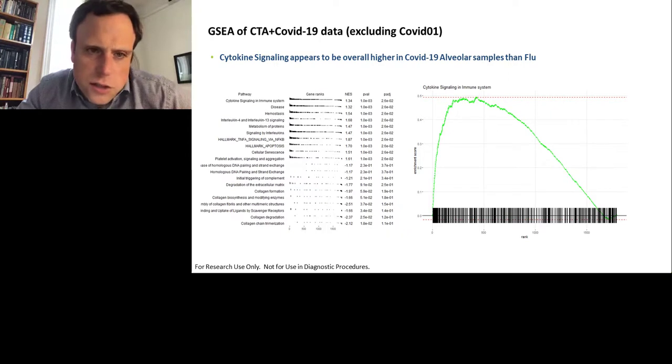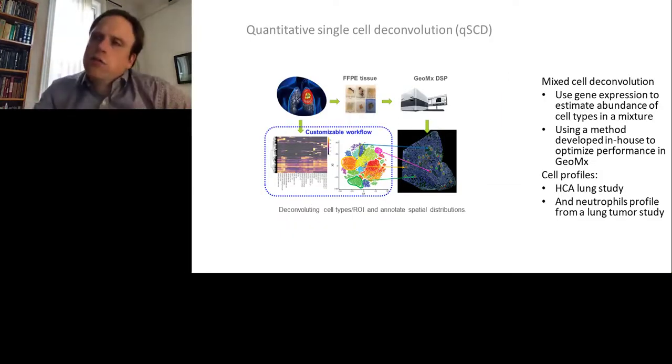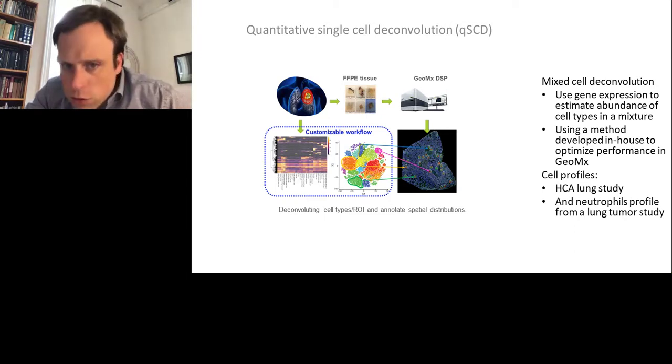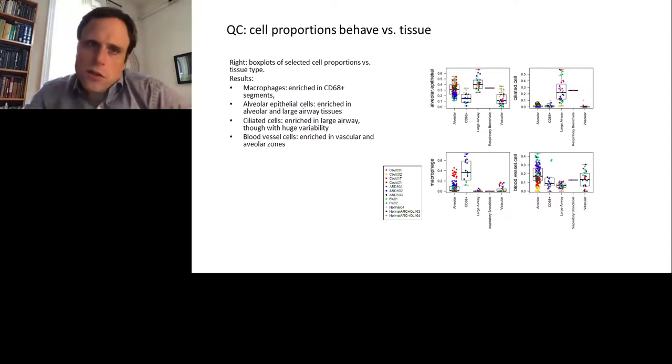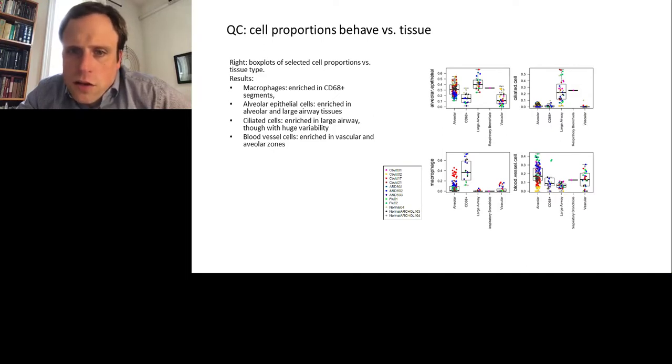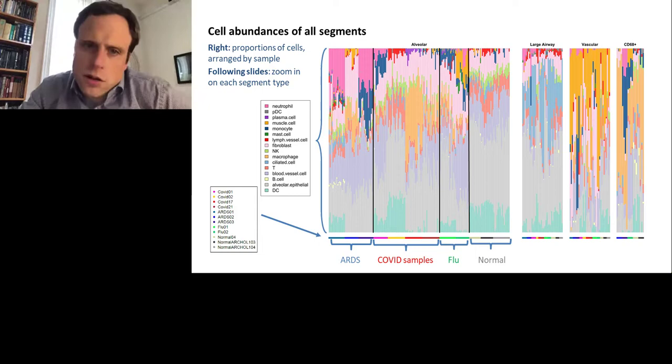And so this is the gene set enrichment analysis, but then we wanted to validate this with another method and get better deconvolution, kind of like I referred to above for the bulk RNA-seq. Now we have a chance actually to use what's called QUSCD or quantitative single cell deconvolution. We can then, in a really granular way, tease out what cell types are present, what's their abundance, and could we look at this for unknown lungs, like from the human cell atlas and compare them. And so this is indeed what we did. We want to see what are the cell proportions that we think are present per tissue. And these are box plots of the cell proportions for each tissue type. You can see the macrophages, alveolar cells, ciliated, and blood vessel cells here. And you can see here, for the different samples, we're seeing a lot of expected, as you think, large airway cells, alveolar cells, CD68-positive cells, because we're enriched for these. And so some of these things make sense. But then when we confirmed it, we want to see what do we see for each one of the areas of interest as a vertical plot, and then examine them in each of the areas that we did GeoMx on. So it's alveolar, large airway vascular regions, and CD68. And these are, again, ARDS, COVID, flu, and normal.